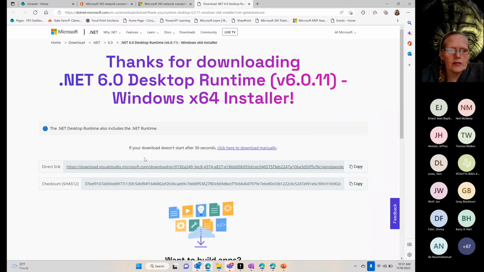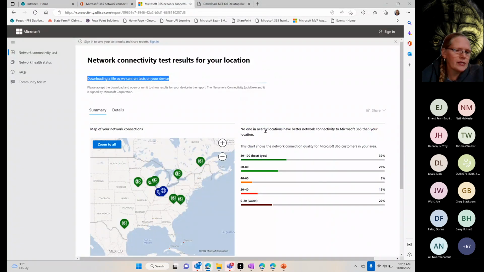All right. So you have to download the runtime and all that stuff. I won't go through all that because it can take some time. But essentially, you can run this on any of the devices that are connected to your network, and it brings the data back into here so you can analyze it. So it helps you identify, like, if you're working fine, but this person keeps complaining about slowness or whatever, you can run that on there and try to help diagnose what the actual issue is.